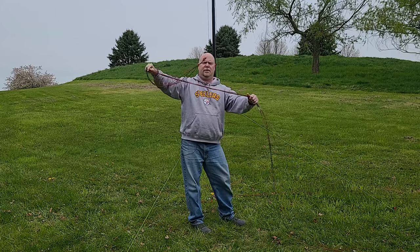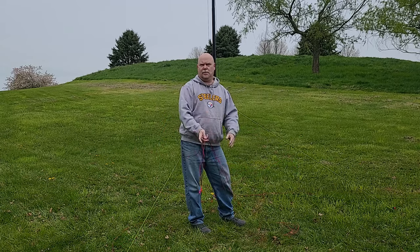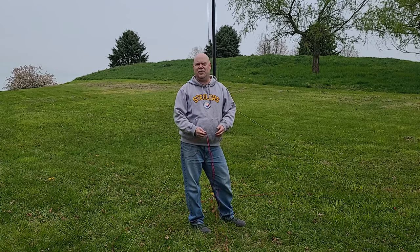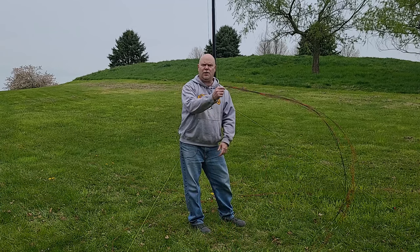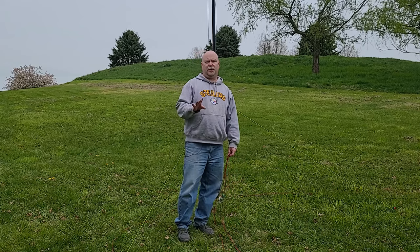Perfect. Straight. Every time. No knots. No tangles. It saves countless, countless minutes, maybe hours of frustration dealing with getting your radials deployed. You undo the Velcro, toss, and your radials are out. And here's the reality. You don't have to fuss with them that much.